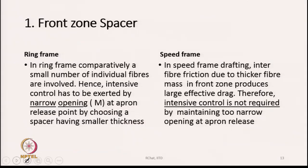One is the front zone spacer. In the ring frame, comparatively a small number of individual fibers are involved. See, by the time the fibers arrive at the front drafting zone, their numbers are very few, because they should be equivalent to the dimension of the yarn. Hence, intensive control has to be exerted by the narrow opening at the apron release point by choosing a spacer having smaller thickness. If we compare it with the speed frame drafting, interfiber friction due to thicker fiber mass in the front zone produces very large effective drag, because the fibers are more in number.